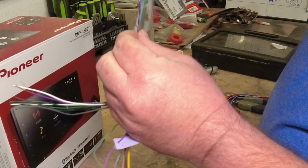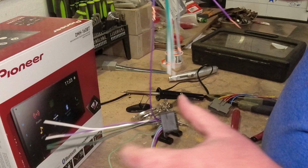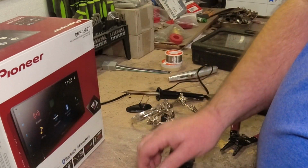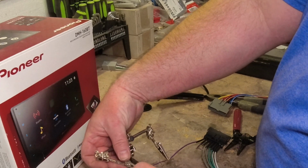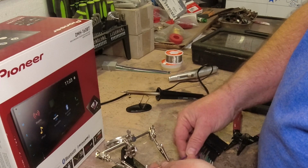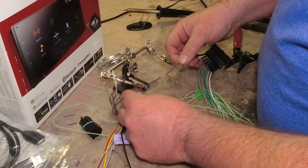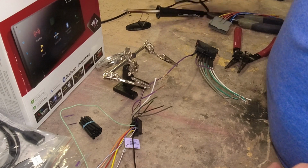Nice. See how good that looks, guys? And it's on there. Now what we're going to do is use my third hand here, another one of my favorite little tools that cost about $5 from Harbor Freight. Put this in here to keep that good and tight. We're going to go ahead and get our solder ready.